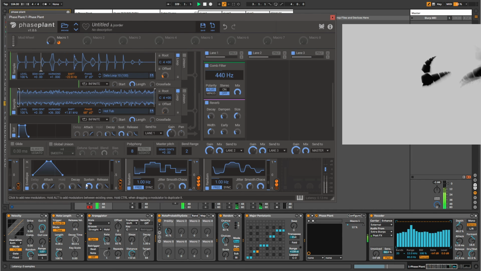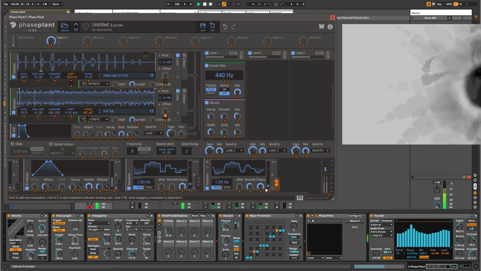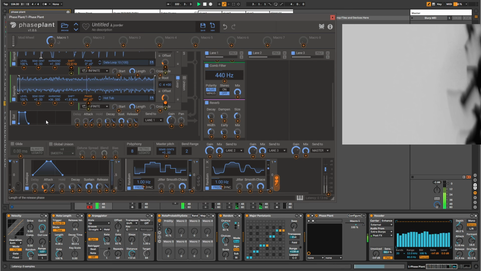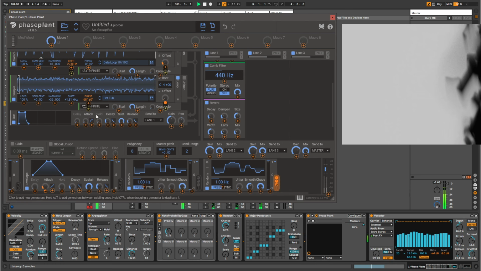I do like that we can cross-modulate from one modulator to the next, so we can get... Also, we can modulate this section here.